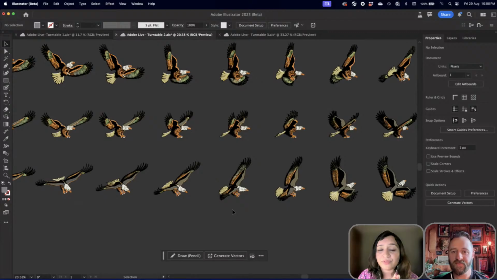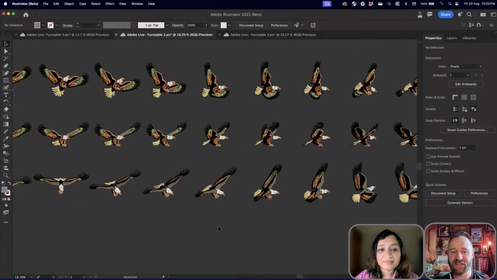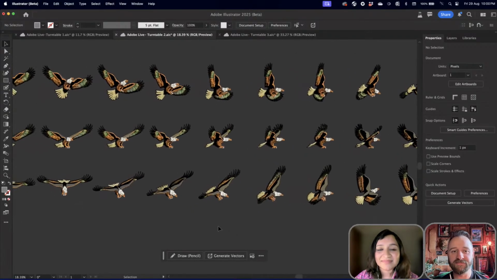If you want to redraw your art, you're more than welcome to do so till the time we perfect this. But at least it gives you a great starting point. That's exactly how I view it at the moment. I think even though the results are pretty spectacular at this point, it's only going to get better from this point.